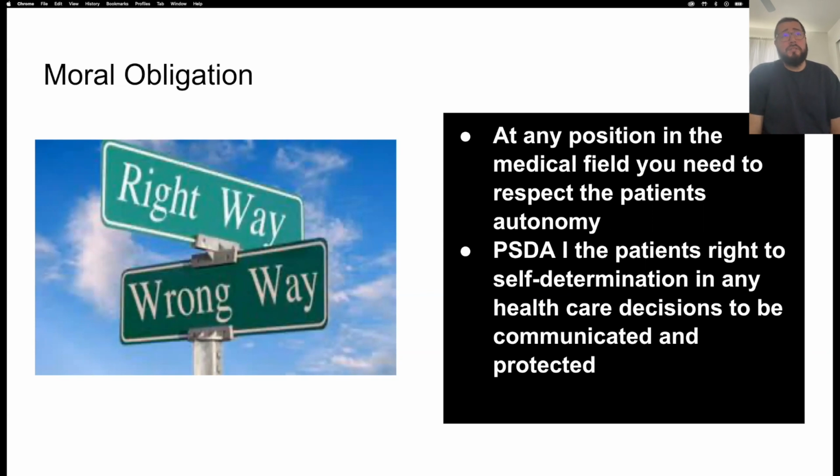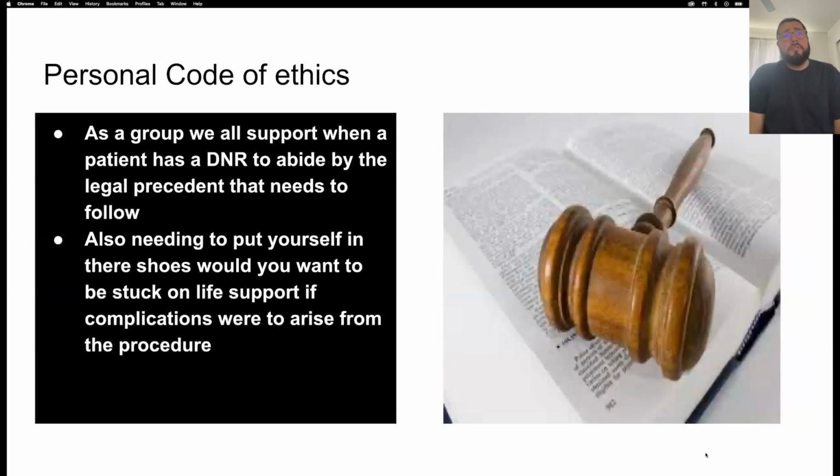Overall, surgical technologists must fulfill their responsibilities and obligations as healthcare professionals, including providing quality care and advocating for their patients' best interests. The Association of Surgical Technologists, AST, has a professional code of ethics that outlines the responsibilities of surgical technologists toward their patients. According to the code, surgical technologists should prioritize the patient's safety and provide high quality patient care while respecting the patient's rights and autonomy. This includes honoring decisions regarding their own health care, such as the right to refuse treatment or to have a DNR.